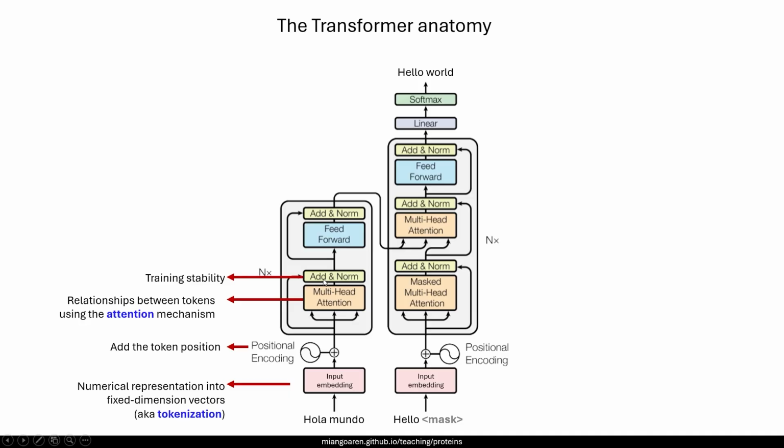Here, as you can see, there are also other operations that are an addition and a norm, which practically normalizes our vectors. What this helps us do is stabilize the training and ensure that a solution converges faster and does not become saturated, whether the gradient explodes or fades away. Now, as you can see in the diagram, these little arrows are precisely the skip connections, these residual connections, which ensure that the initial information is not lost. But it is also combined with the information that is generated throughout the algorithm, so that the input does not fade away and get forgotten.